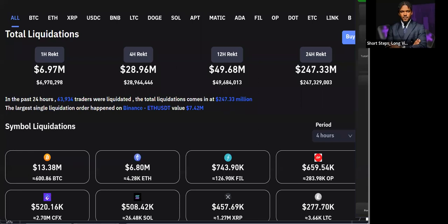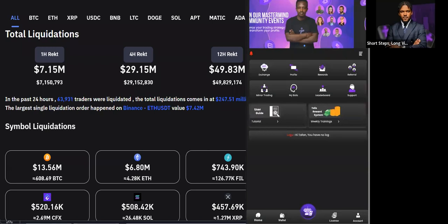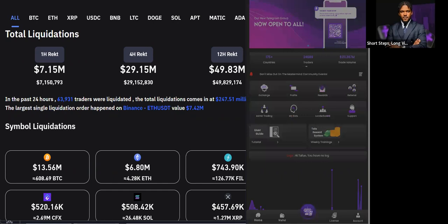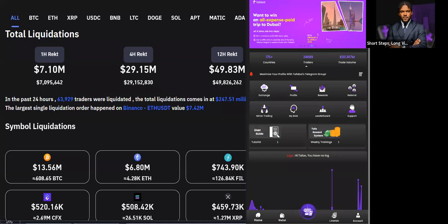Number one is about the trade capital. As it is now, if you open your Tafabot app, I'm trying to get on that, but because I'm doing that on PC, it's quite lagging. If you go to the current Tafabot app and you have a mirror, one of the things you know is that your mirror requires you to set up the bot for a particular capital, to say, okay, if you want to copy my bot, this is a bot for $100, this is a bot for $1,000, and the rest of them.